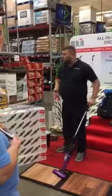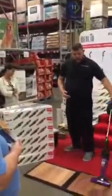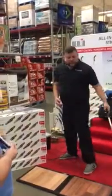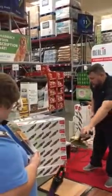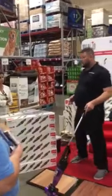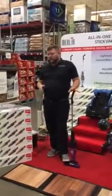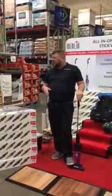There are no beater brushes or belts to damage the floor. And then from your hardwood floor, you take it straight to your vinyl or linoleum, and then right directly onto your tile. Now I'm not sure if you noticed, but I have not bent over one time to change any settings. And this all works off of suction. What I really like is that you can get those hard to reach areas. Any of y'all have sliding glass doors at home? You know when you get gunk in there, it's hard to pull out.